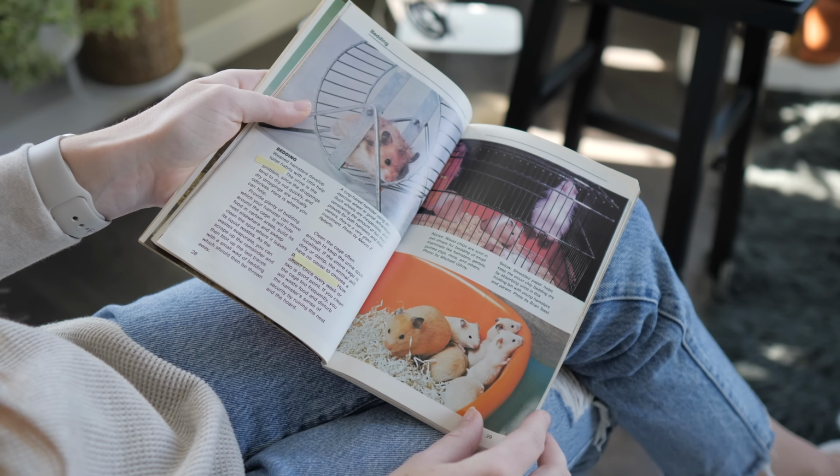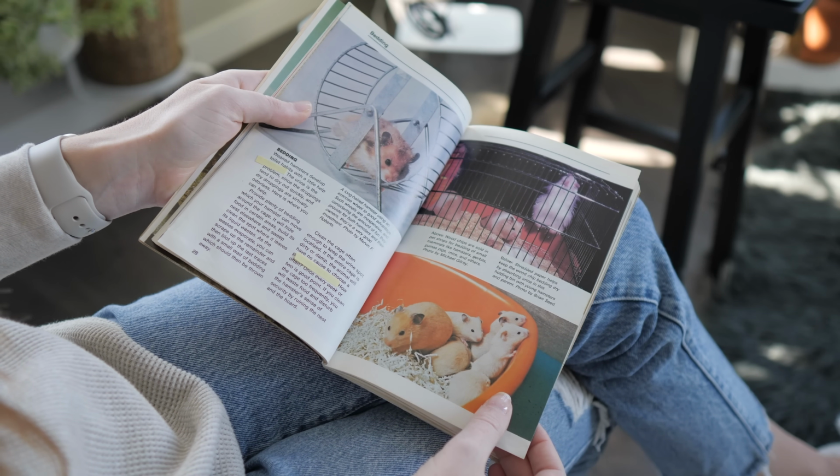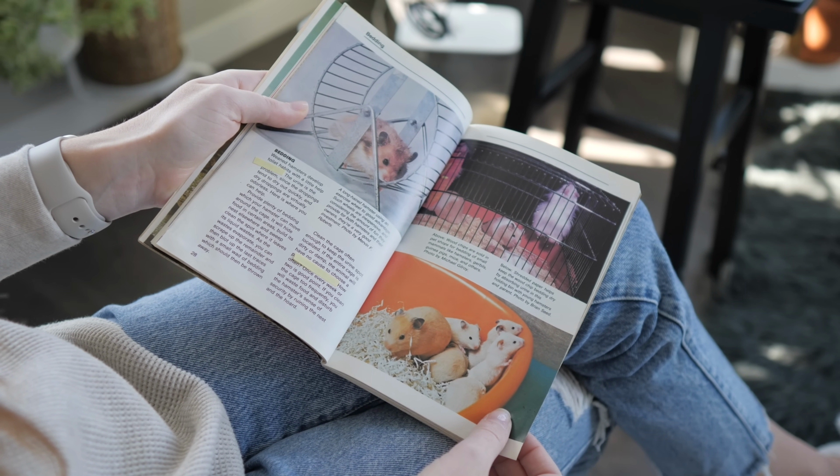Moving on to bedding, I actually agree with them on this. They say the urine is the problem since the droppings tend to dry out quickly and dry droppings are virtually odorless, which is very much true. If you're spot cleaning your hamster's enclosure and you're like, oh my gosh, there's poop everywhere, well, yes, hamsters are going to poop everywhere. They don't have control of where they poop. But it's not a huge concern. Hamsters actually use their poop for navigating their enclosure because it's got their scent on it. And if you don't pick up every single one, it's literally not a big deal.